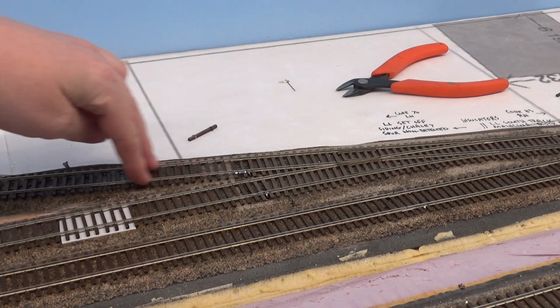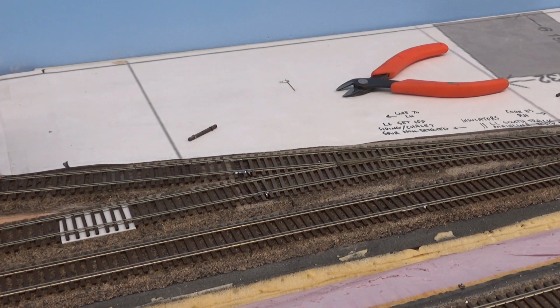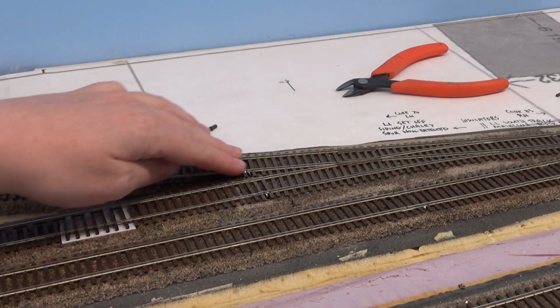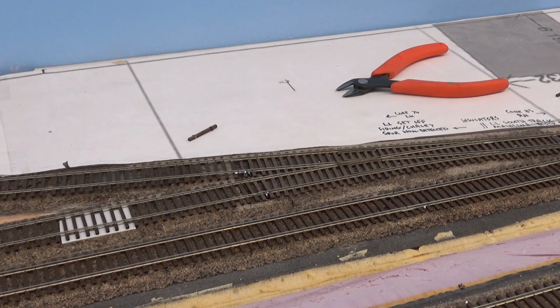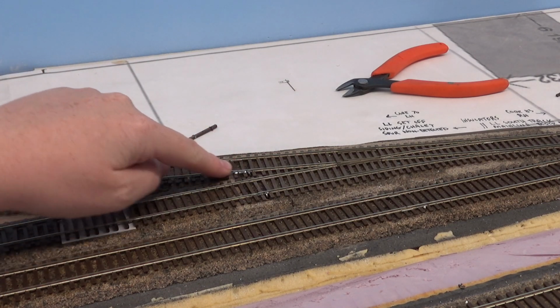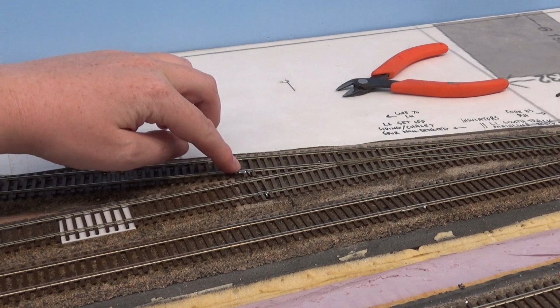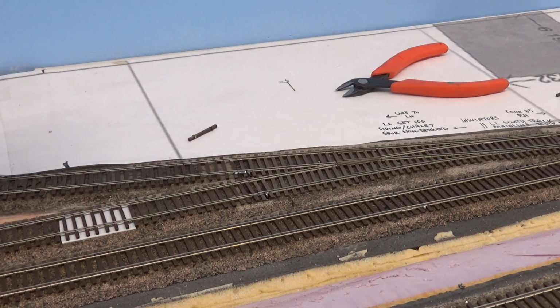So you can see here it's not really secured down, and it goes like 6 to 8 inches past, and that way that allows the track to just float up nicely into that joint where it goes from 70 to 83. And then I did the proper joint where you crush one side of a code 83 rail joiner, and then the code 70 sits on top, and then you solder it. So there was a couple little fixes there, and should result in some more reliable track work down the road.